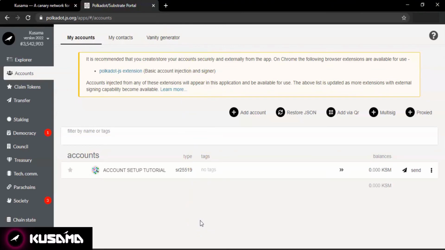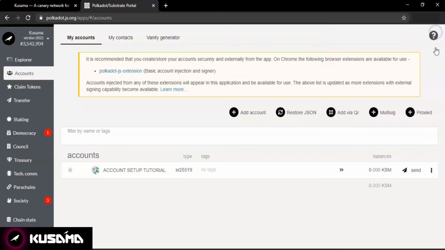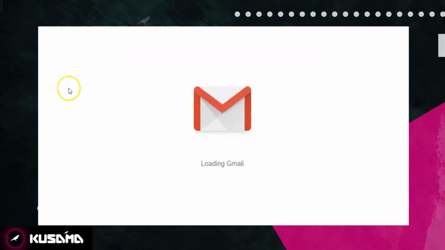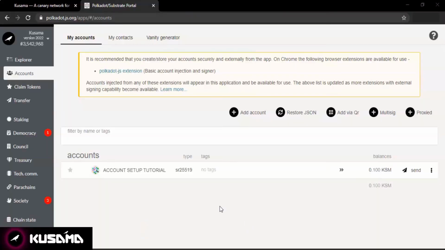Now let's go back to our wallet and make a quick deposit in it. Click on your account name. Remember, your Kusama account address will always start with an alphabet. Select and copy your address as shown and use this address to make a deposit or start receiving Kusama from your friends. For this tutorial, we will quickly send our address to one of our friends through an email. And there you go. You can see on the screen we have received 0.1 Kusama on this address.